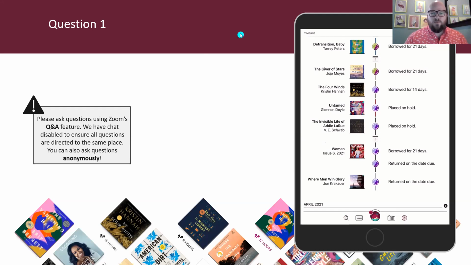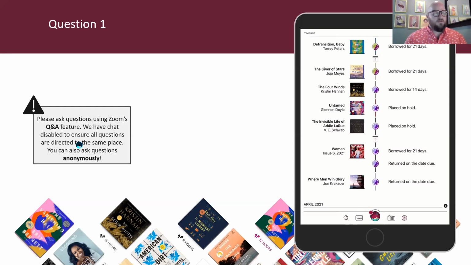So question number 1, we're going to start in the navigation bar. What do you tap when you want to browse your library's collection? The magnifying glass, the library card, the Libby menu, the stack of books, or the clock. So this is when you don't know what you're looking for, you just want to walk around the library virtually. We're going to close this in 3, 2, 1.